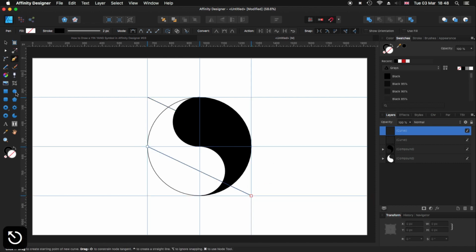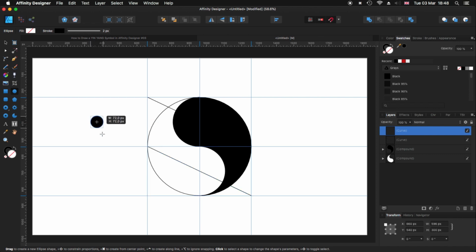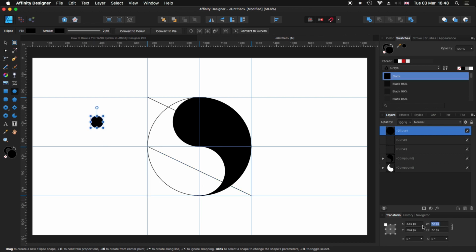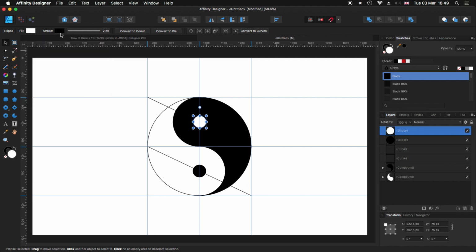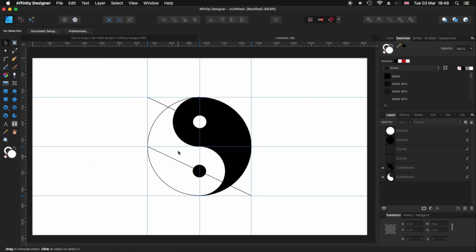So now I'm going to create just a circle, and this one is 72. Let's give it, I think 75 to make it round, something like that is fine. I'm going to click and drag, and you can see it now snaps in the middle. Now hit Option, or Alt on a PC, click and drag, you can release, and there you go. I'm going to give it white, and remember to give the stroke white as well. I'm going to select that one there and delete, and that one there and delete. Perfect. Everything is according to plan.